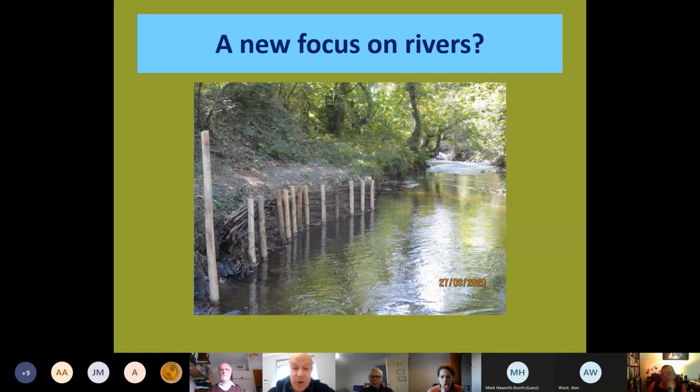But it's not all doom and gloom by a long way. There are many grounds for optimism for our river. Westcountry Rivers Trust and the Environment Agency are putting together plans to improve water quality, habitat and fish migration for the river, provided of course they can find funding for that. And there's already a £7.8 million scheme underway on the lower Par.